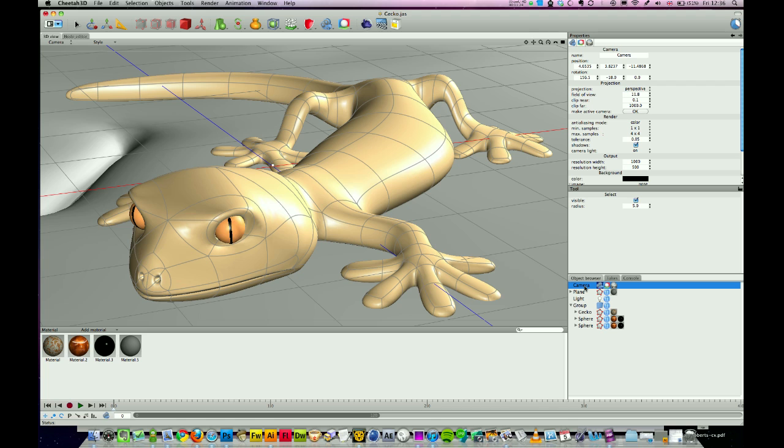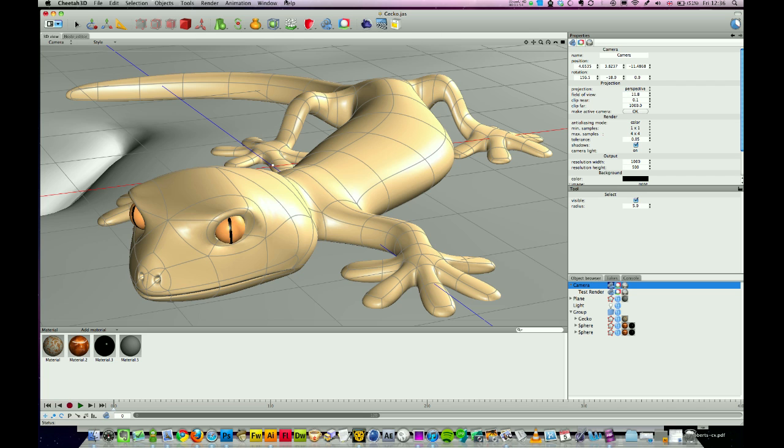What we're going to do is take a copy of the camera. So let's press Apple C, or we've got the camera selected in the object browser, and an Apple V. And that's created a copy. And we're going to call that test render. Now that's been renamed, we'll drag it into our main camera object. And the reason we do that is so that if we want to change the composition of our scene, we want to move the camera around a little bit, the test render camera comes with it.